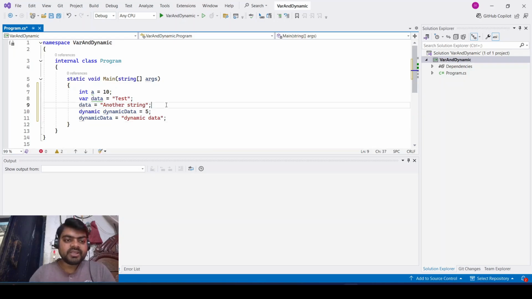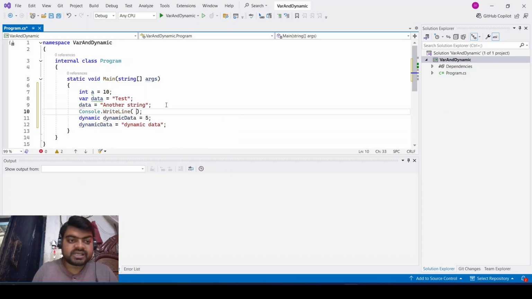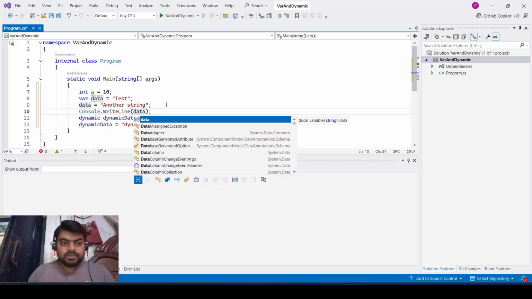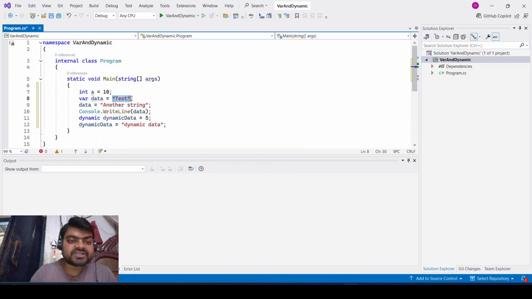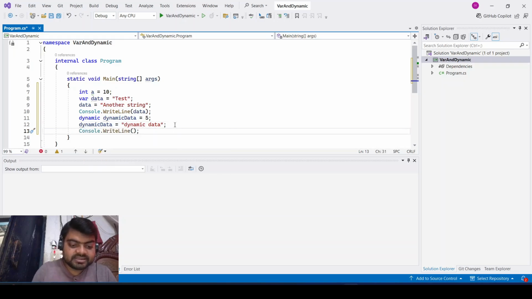Even if I run it, I will say Console.WriteLine, data. Of course, the type of data here we have overwritten, earlier it was a test string, later it became another string, so it will print another string here. And the same way, if we write dynamic data like this, guess what we will get?